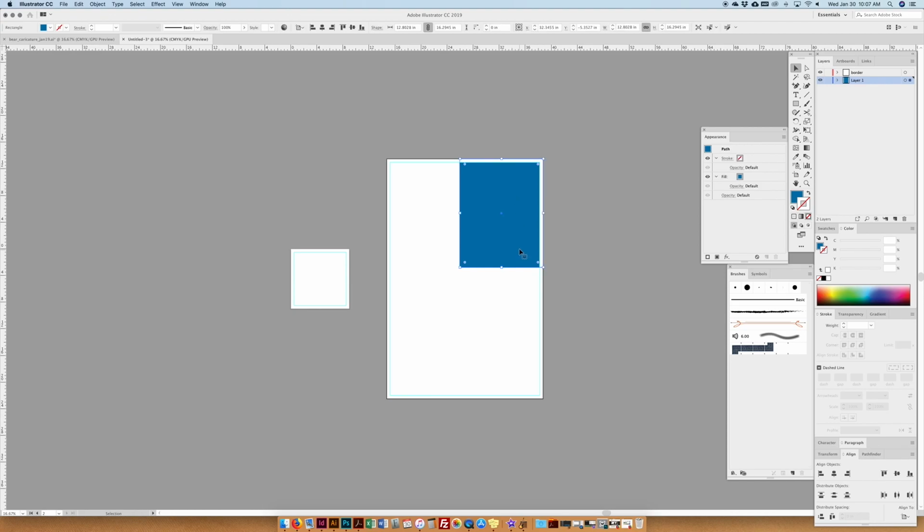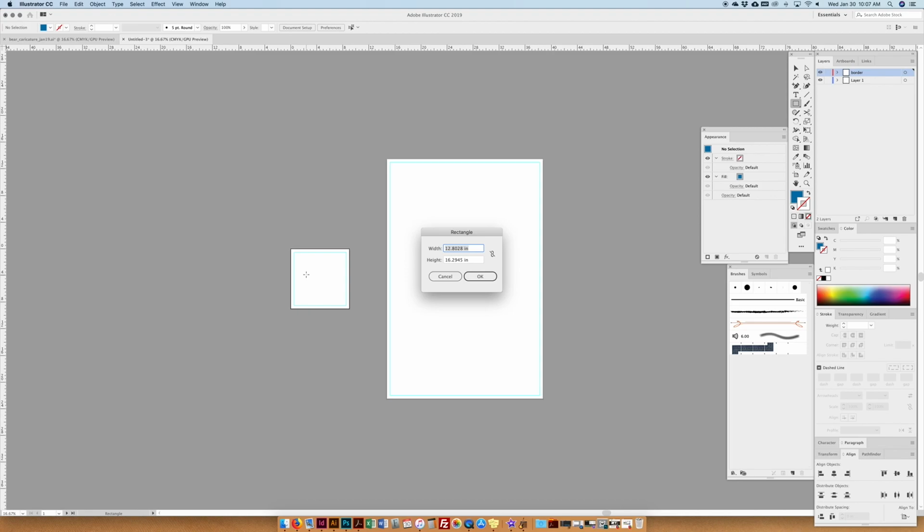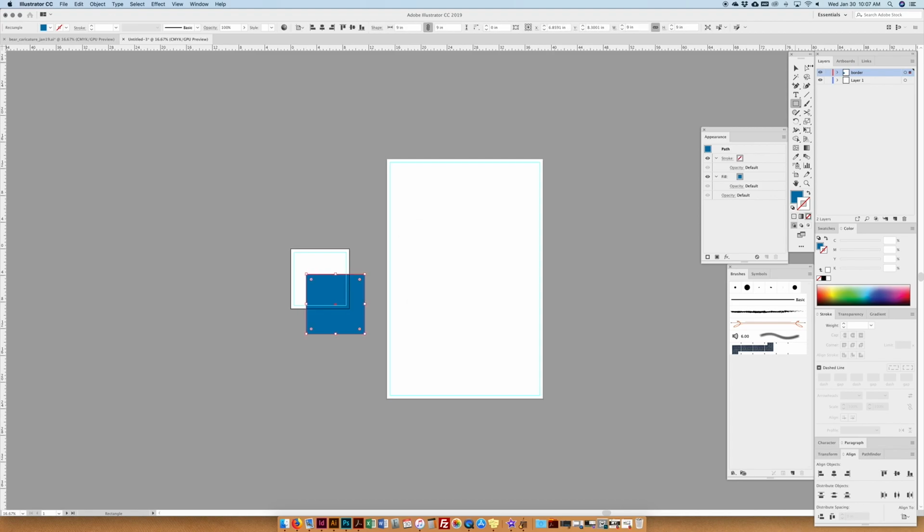And I'm going to do the same thing with the book cover. So on the border layer, I'm just going to click on my rectangle tool, double click. I'm going to make it a 9 by 9 and make sure it's perfectly aligned. Doesn't matter the color. I'm going to fix that right now. Make sure it's perfectly aligned with my artboard. I'm going to switch that. You could keep it blue for now.